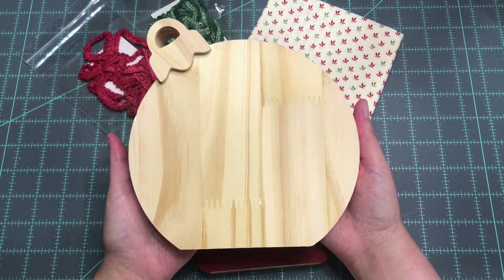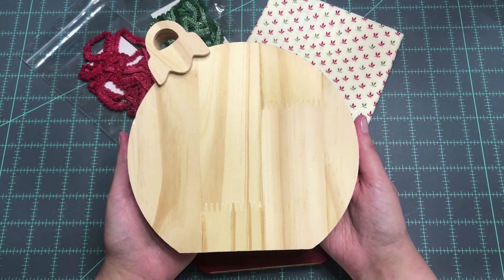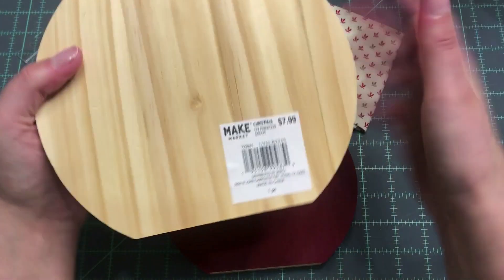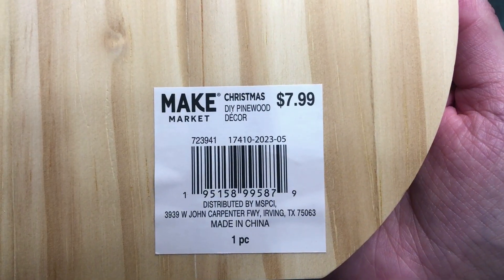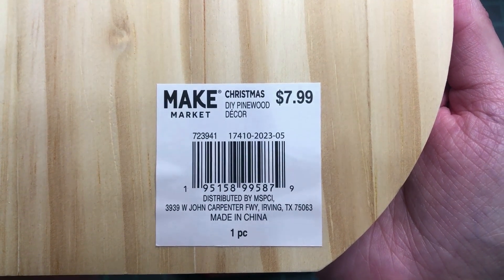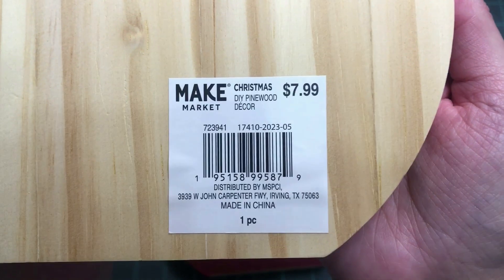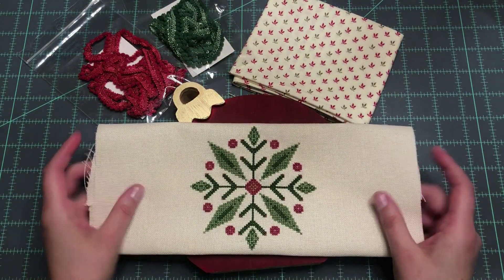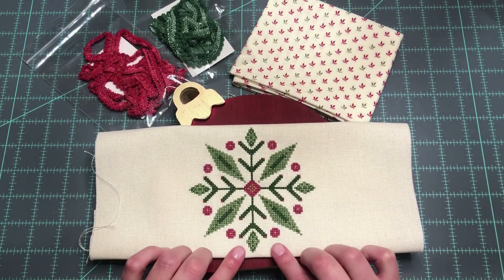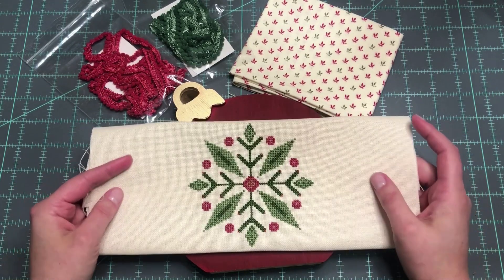You would need your design, your stitch piece, to be approximately 4½ to 5 inches to fit well inside of this. I'm going to show you the back sticker so you can screenshot it if you want to see the barcode or numbers to find it in your store. I'm also going to link it below because you can order it online. It is originally $7.99, but you can usually always find it on sale or use a coupon. My piece finishes at approximately 4¾ inches, and I will link this pattern below so you can get the download if you'd like.